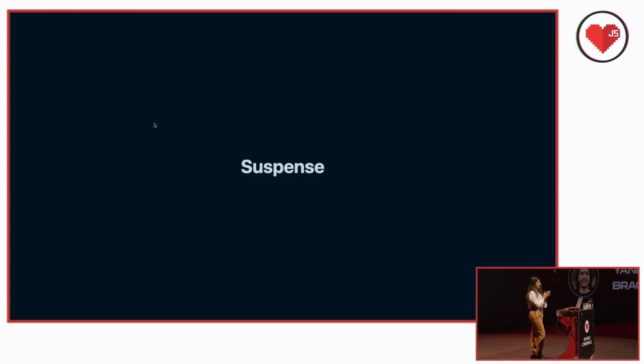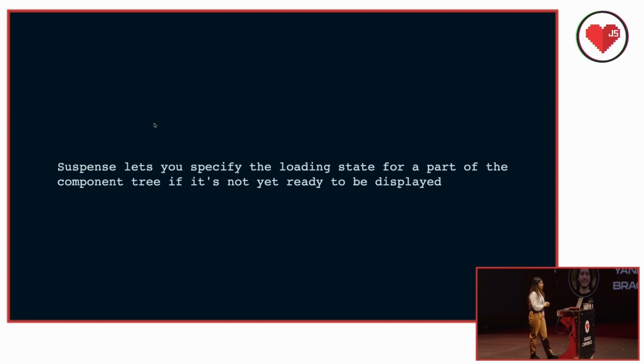So the last part is I'm going to talk about Suspense. How many of you are already using Suspense? OK, only some people are working with Next.js. Suspense, in general, lets you specify the loading state of the part of the component tree when it's not ready to be displayed yet.